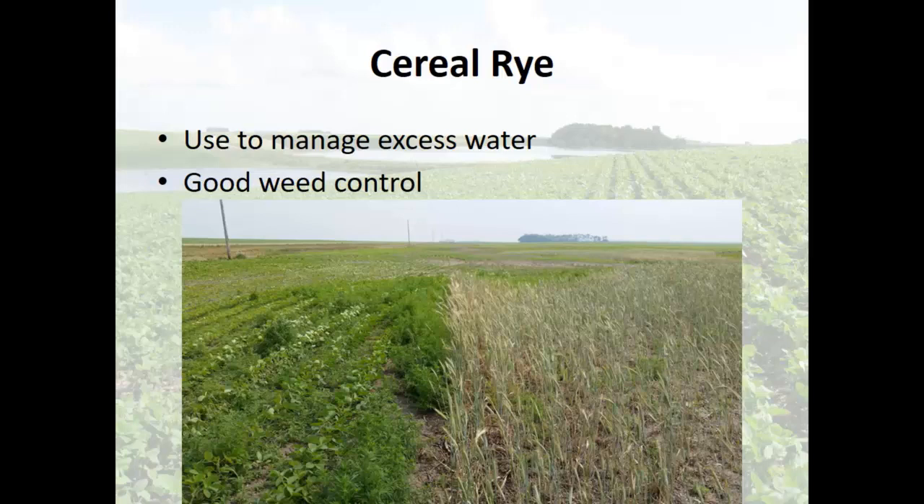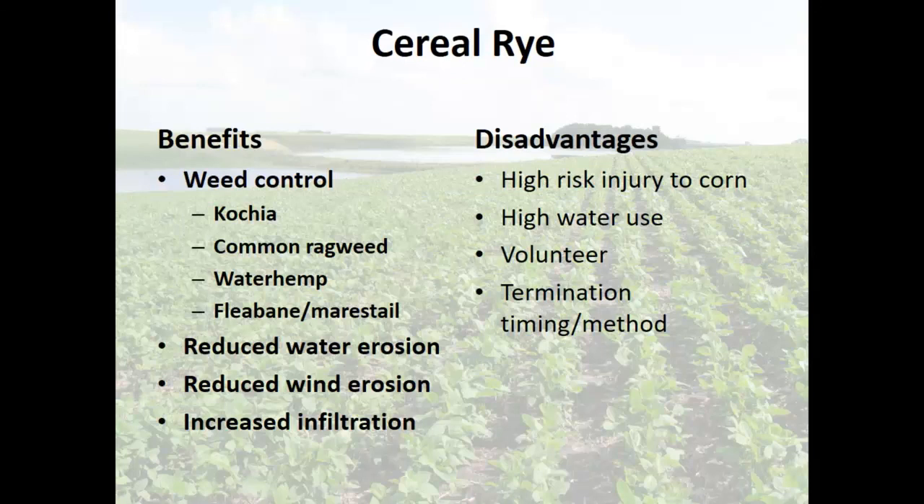You can see the line where the kochia is and where the kochia is not. The kochia should have been sprayed but it was in a little bottleneck next to the road, narrower than the sprayer — so he turned it on, was going to come back and get it, but never did. There was no herbicide applied in this picture — that was all cereal rye. This kochia is resistant to three modes of action, and the cereal rye cost about six bucks. That's months worth of control.